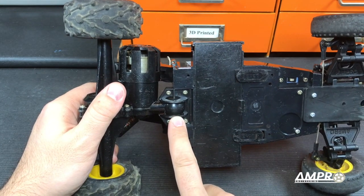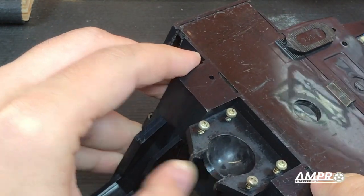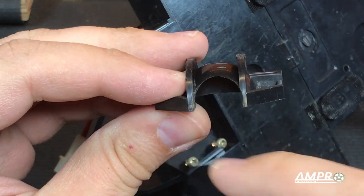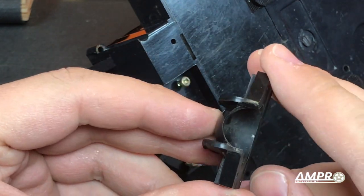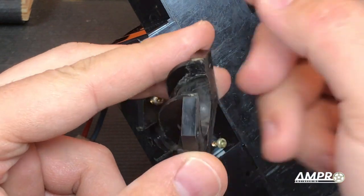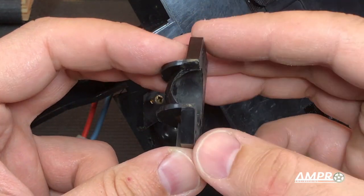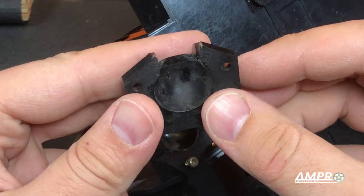I'm going to disassemble this ball joint and we are going to repair it. The ball joint has been disassembled — it's a little harder to see on this side but much more apparent here, and the notches are quite deep. We're simply going to build up the plastic again using super glue. This method is quite robust as super glue dries about as hard as steel. You could use an epoxy as well, but in this application I find that super glue is going to work fine.